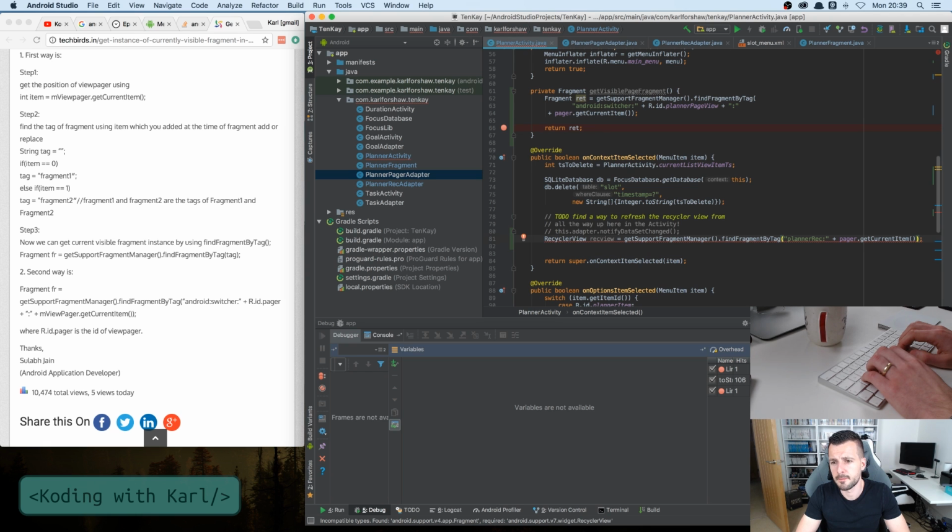Okay. Find fragment by tag, not get view, not find view by tag. Yeah, this is tricky.